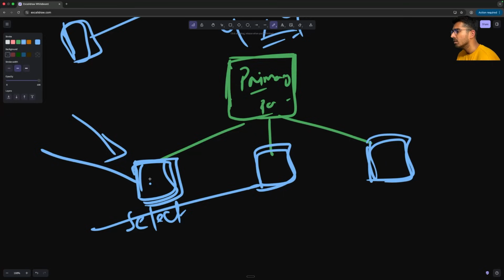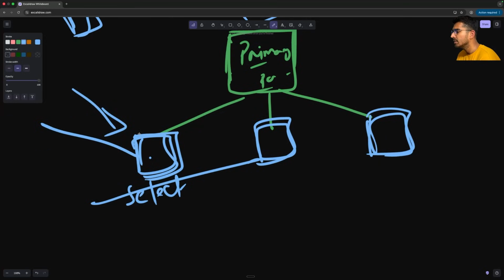And typically what we do is create these replicas of our database, which hold all the data that the primary holds, and we spread them across the world.